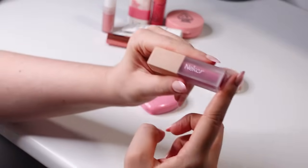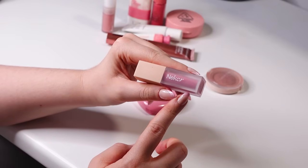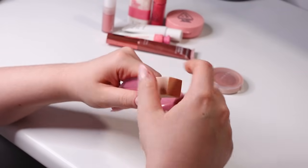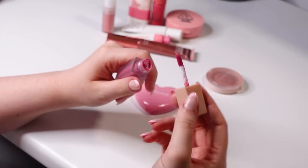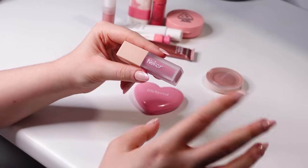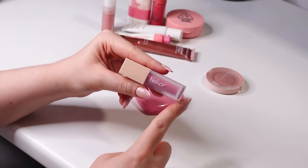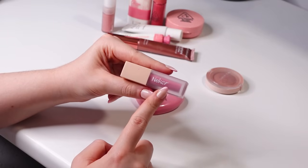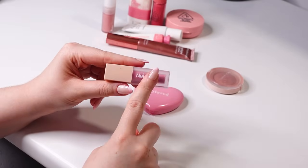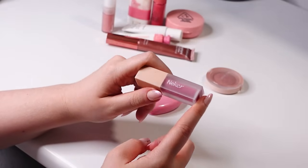And then I have this one, which is from a K-beauty brand called NECA, I think. I don't reach for this one that much, and I'm trying to remember why. I think, okay, the lavender color is really pretty, but I have a feeling when you blend it out, the color changes and turns a little peachy. So I'm gonna give this one another go just to check that theory. But just know this one could be on the chopping block, okay? Because it could be that this is not great. I will try and use this again soon so that I can find out if it does do that. If it does, I'll declutter it. If it doesn't, then it will stay.